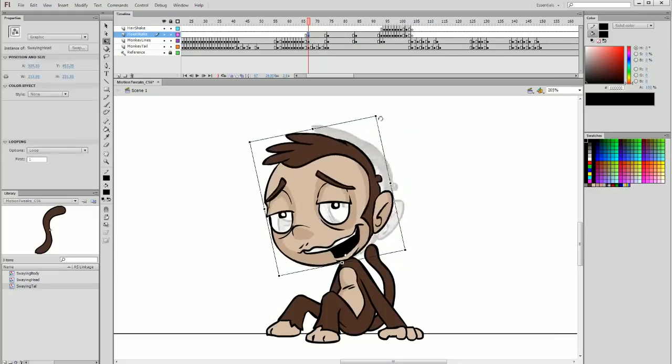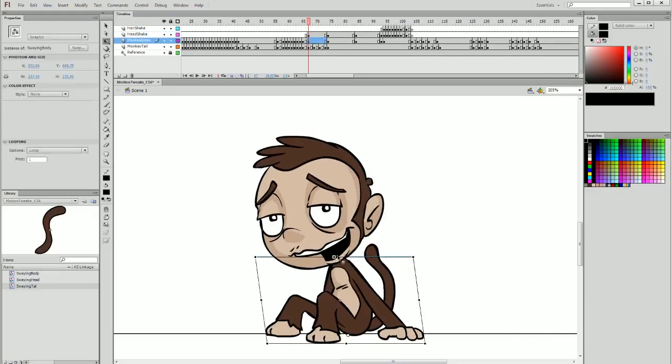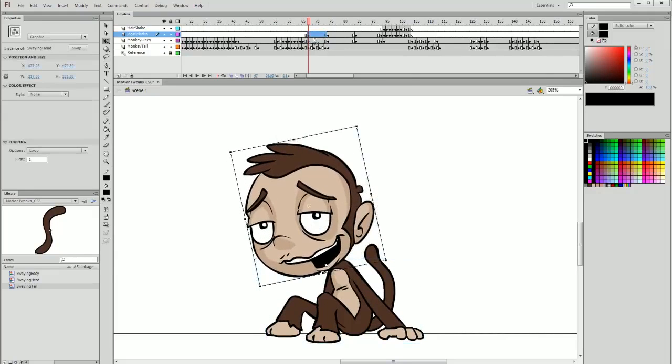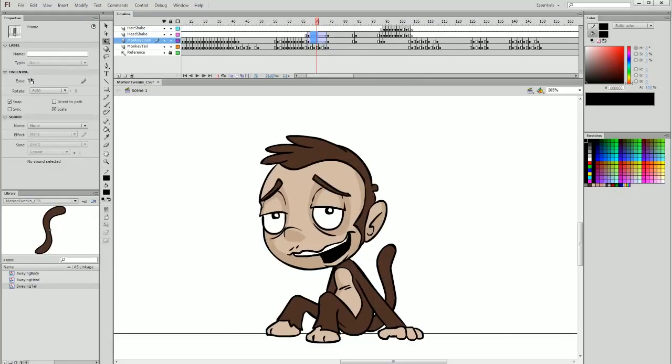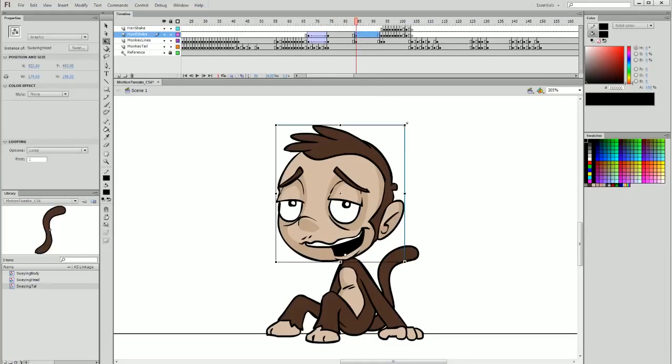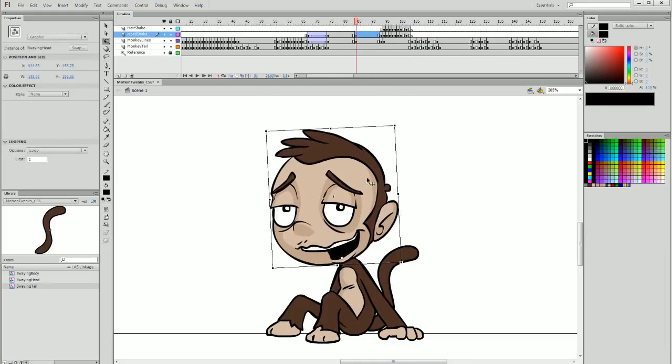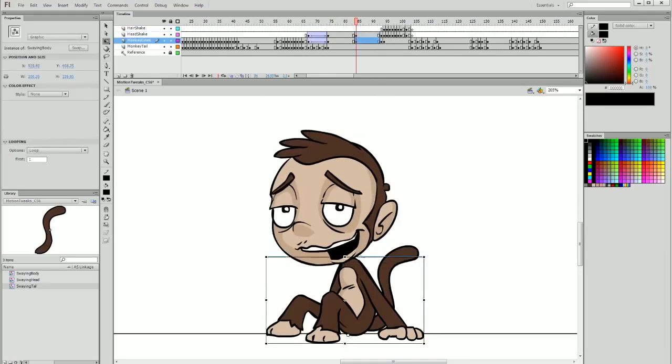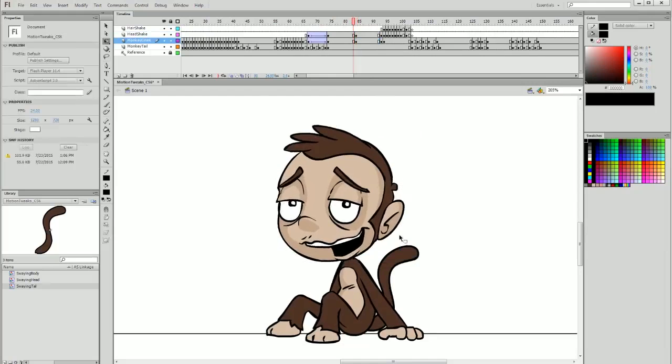So I can recreate this animation quite simply by skewing in the position that I had before, and adding a tween and easing it out, and then making sure that looks alright, and that does exactly what I want it to. And now what I'm going to do with this central keyframe duplicate is move the head forward as if he's sort of lulling his head about a bit, and tweak his body forward as well.